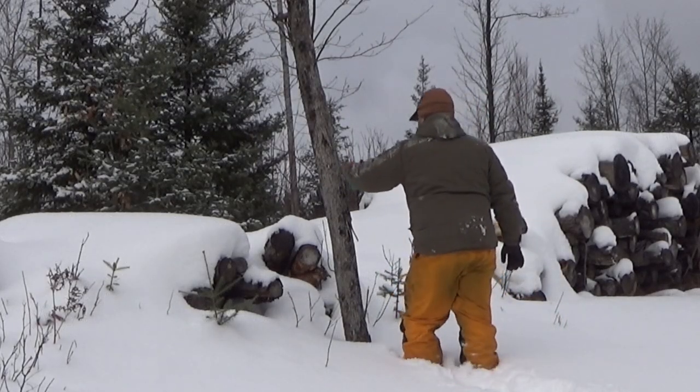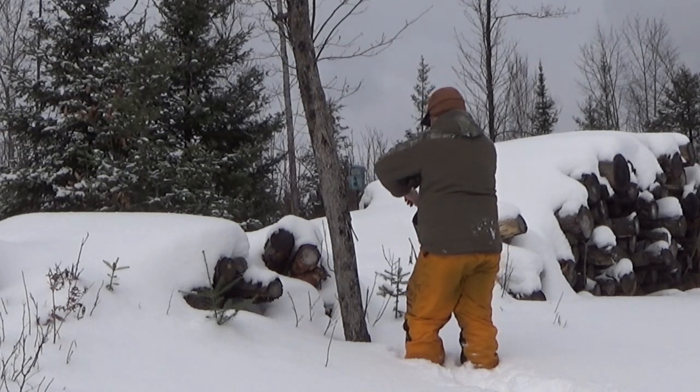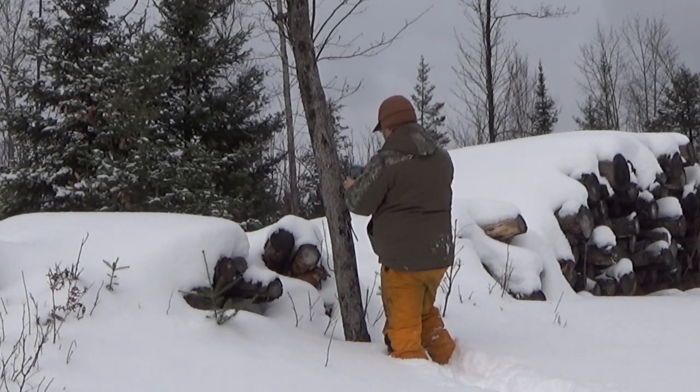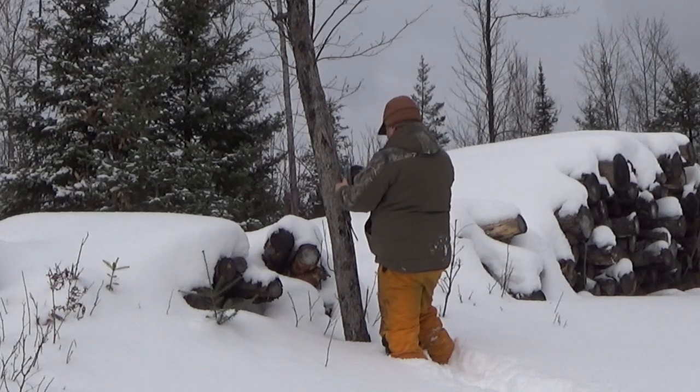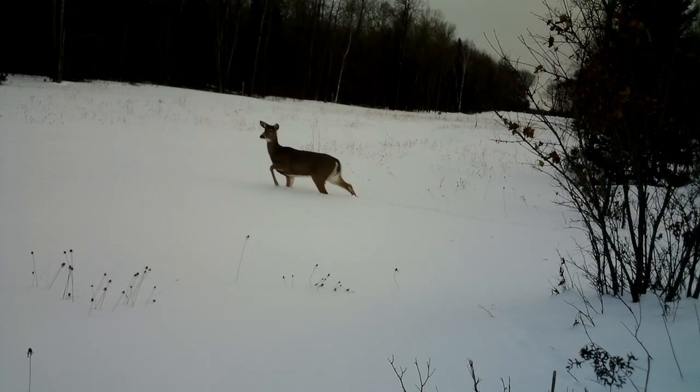As I was riding around, I also retrieved a few game cameras that I had out since deer season. I hadn't checked these cameras in over a month, so I was curious to see what was on them. On one of the cameras, there was a picture of a fox, so I'll be curious to see how long it takes that fox to find our carcass.